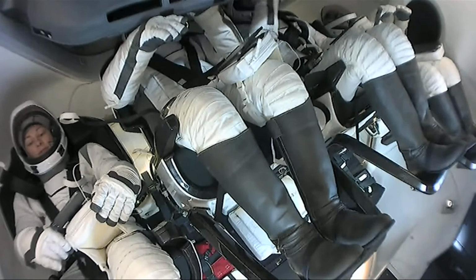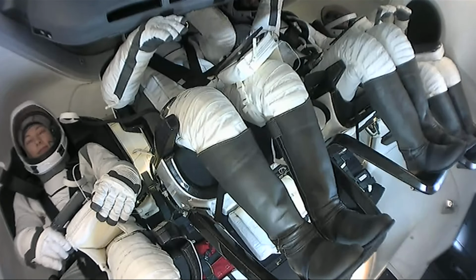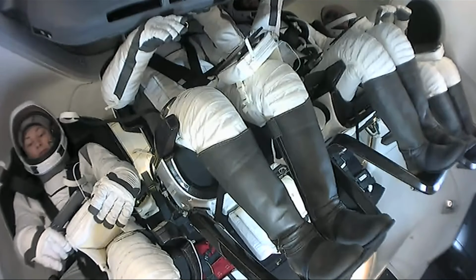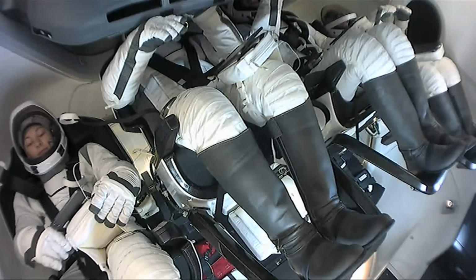Oh, and look, our first views of the crew this morning inside Dragon Resilience. On your far left side of the screen is mission specialist Anna Menon. She is also the medical officer on board for this mission. To her left, or our right, is our pilot, Scott Kidd-Poteet. To the right of Kidd is Jared Isaacman, the commander of the Polaris Dawn mission. And on the far right side at the other window seat is other mission specialist Sarah Gillis.